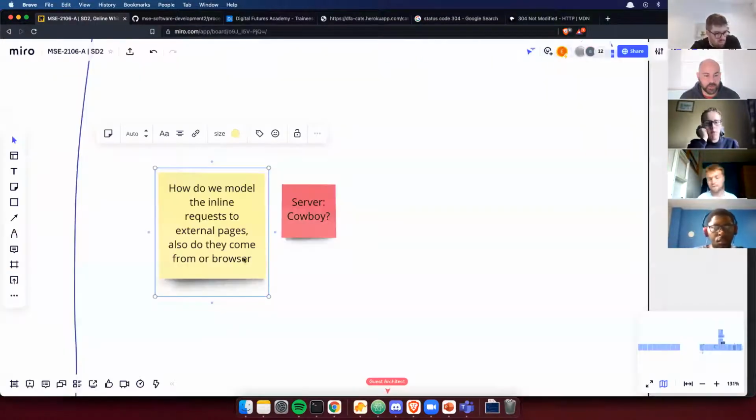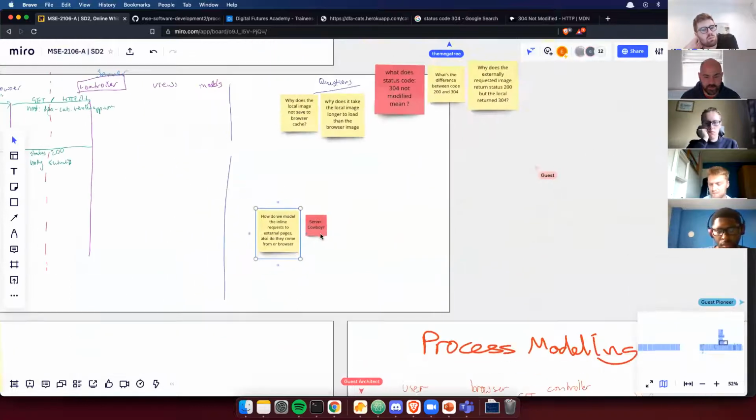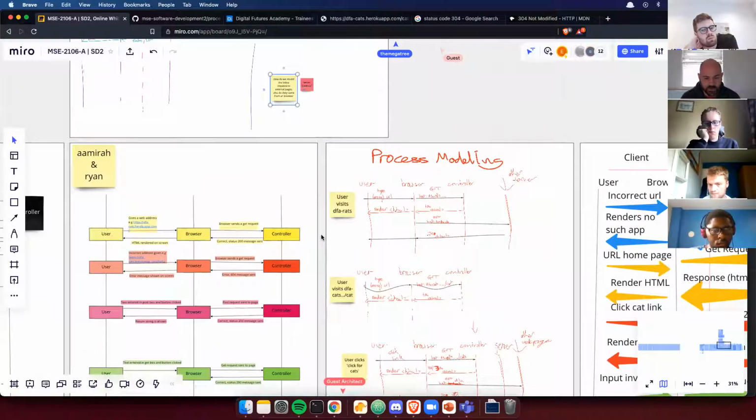So how do we inline? Also, they come from a browser. Yes, they do come from a browser. So the browser executes those requests, waits for those responses, and then displays them on the page. And the way you can model them is, did anyone do it? Another server.